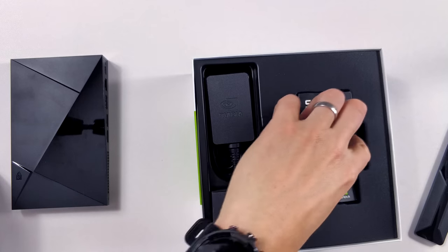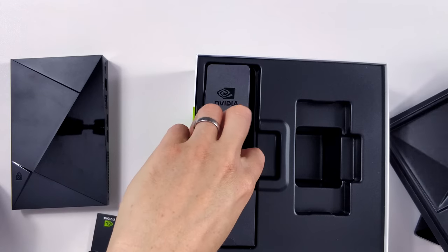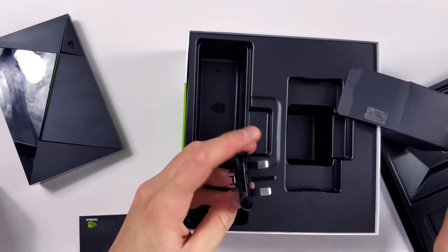Anything else? Yes, we have our manual here, and we also have our power brick. And in this box, you get two different types of plugs, just in case. It must know where you're shipping it to, because you've bought it from Amazon. Silly Nvidia. Good but silly. You should know I'm from the UK. Come on. That then slips in like that and you are good to rock and roll. That is everything in the box.